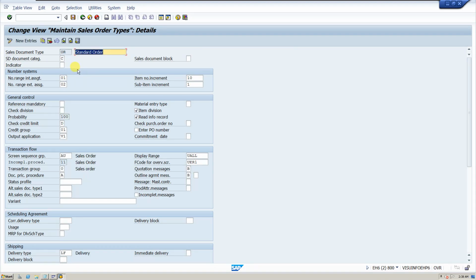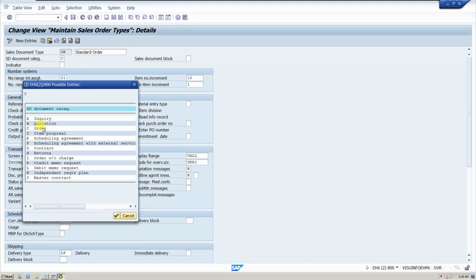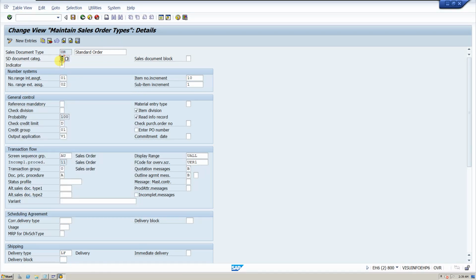Here you can see the sales document category. I am opening the order now. C is order, A is inquiry, B is quotation, and every sales document type has a different category, like A, B, C, D. This is the standard order I am opening, so you will see C here.